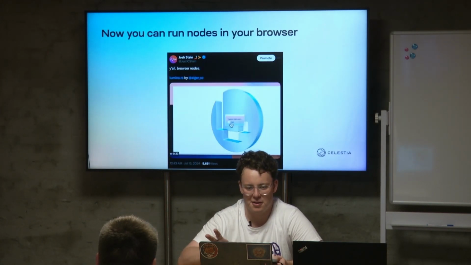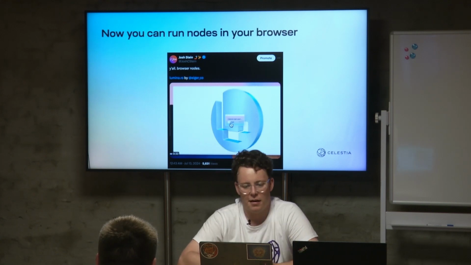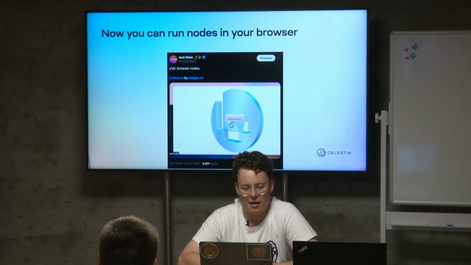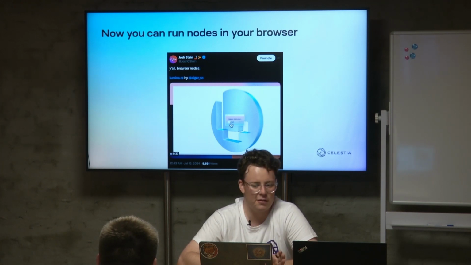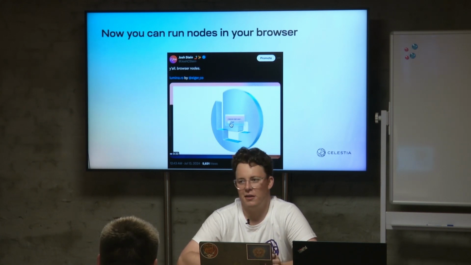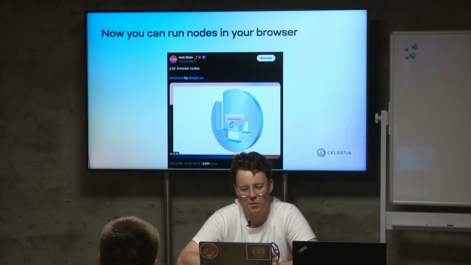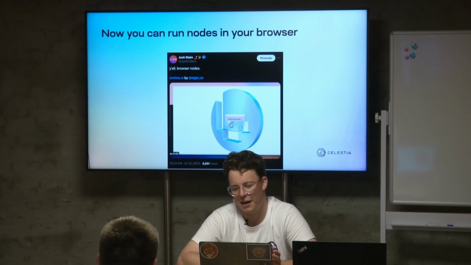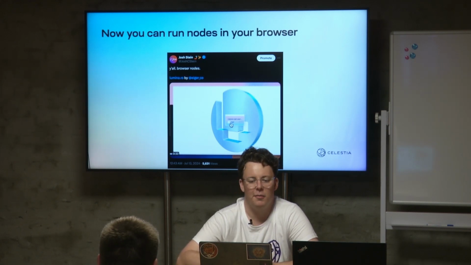But now you can run nodes in your browser, and that's possible thanks to the Eiger team, who has been working on Lumina. Lumina is an in-browser node built with Rust, and we're able to run that in Chrome and sample Celestia without even touching a terminal, without downloading a program, without doing anything that, honestly, I've done in my past workshops. So it's pretty wild to me. We might do it if we have time, but we won't even have to jump into a terminal today. We won't have to download anything.